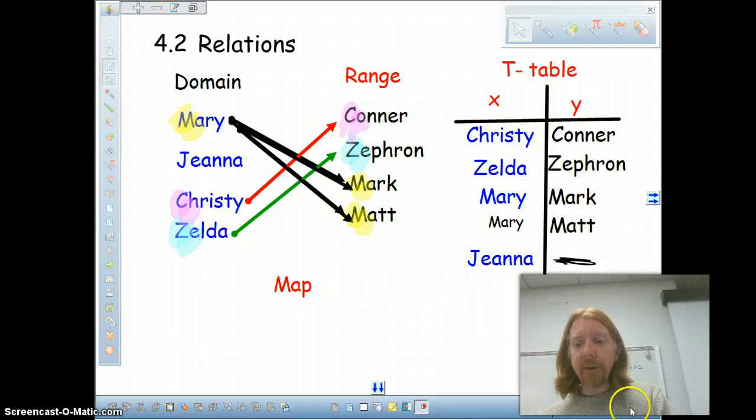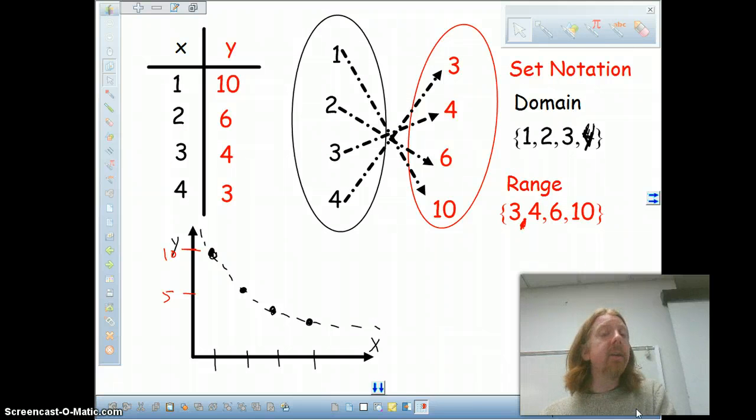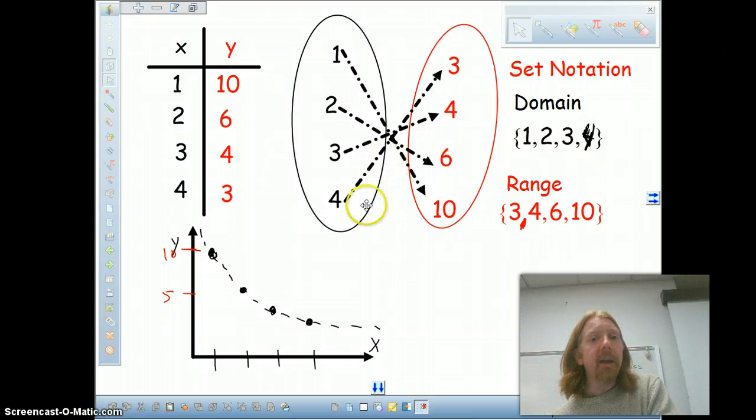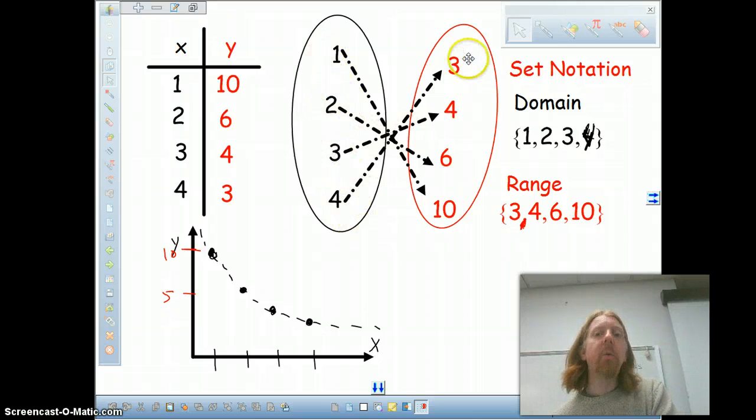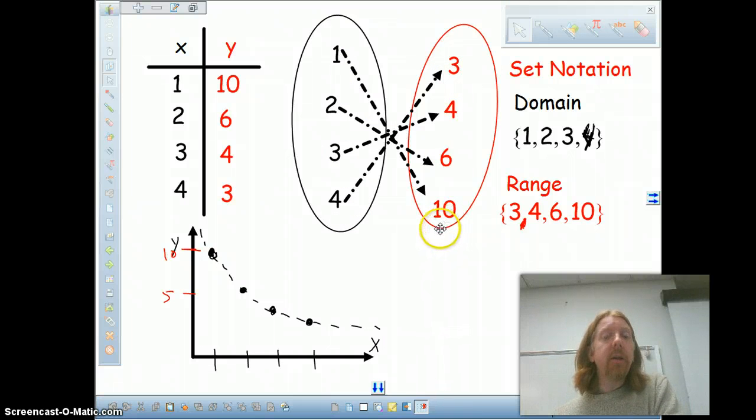So let's go to our other next example we talked about, the idea of awarding points based on placement. Now this is an example of something that is a function. As I go down the list, one, two, three, four, each of those is paired with something. So that's good, that implies function. Second, every one of these items in my domain only has one output in my range. That also shows that we're talking about a function.